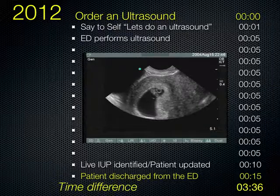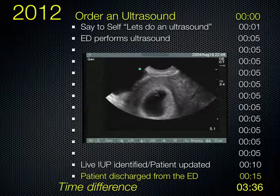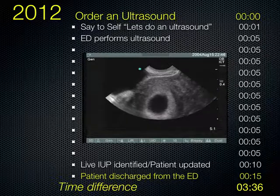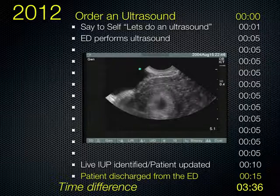About 3/4 to 80% of the time, you see the signs of an intrauterine pregnancy, and you don't need to do much else except send the patient home. At least in my hospital, we have a very young patient population, so we end up seeing patients with complications of first trimester pregnancy at least 2 to 4 times a day. When the beds start crunching, and we're holding all these patients waiting for admission, and trying to turn over our few beds as fast as we can, this time difference becomes important when you multiply that several times a day.